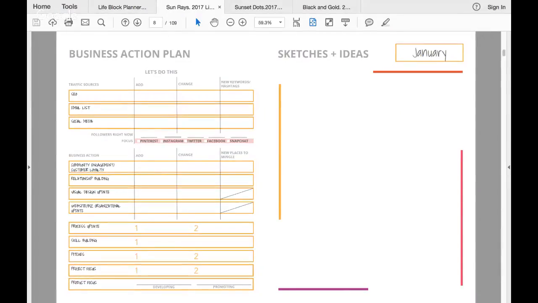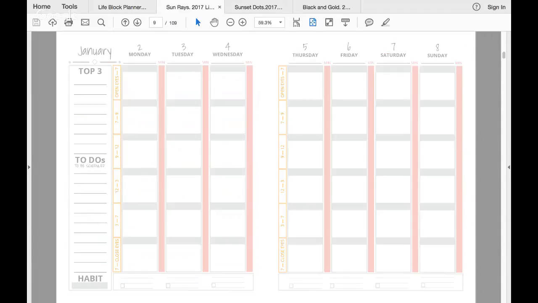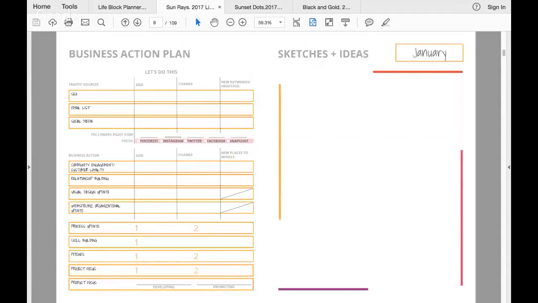And then product focus, if you have products or services, there's a space there for developing the ones that you're working on, and then the one that you're promoting this month. And then a blank space. I love having a blank space here. I'm a visual learner, so just getting all that visualness out on the page, and having a space where you can just be free and not so constricted, you know?